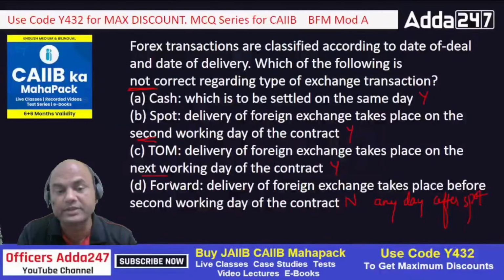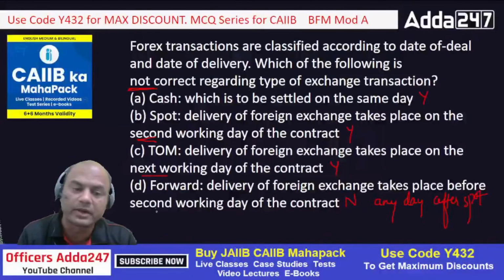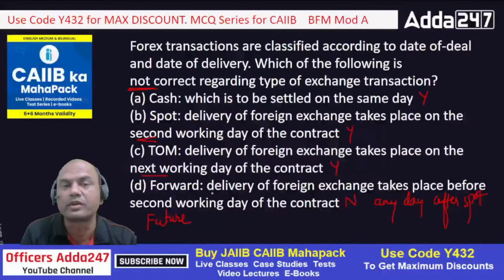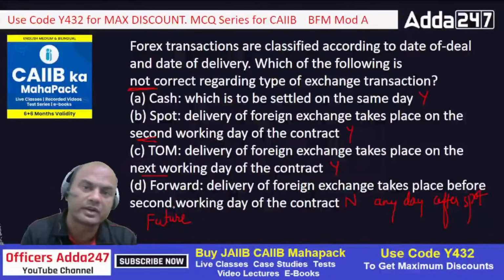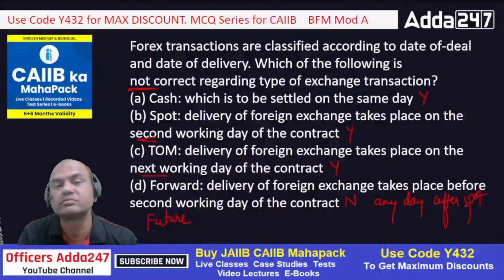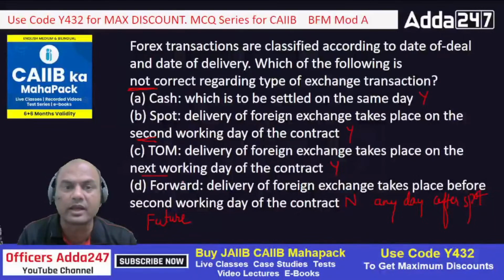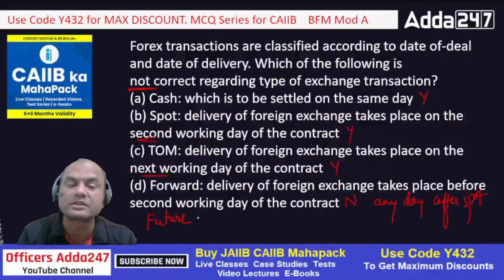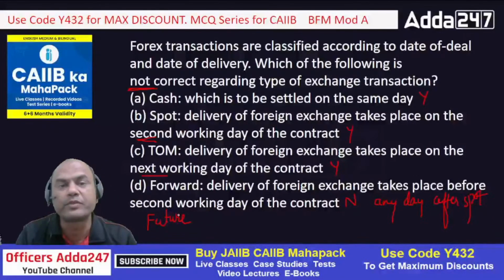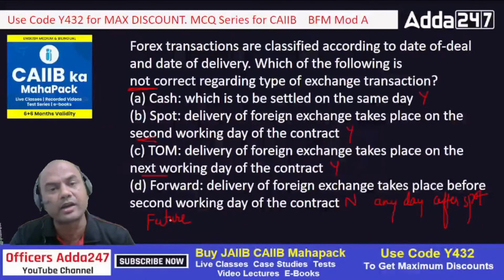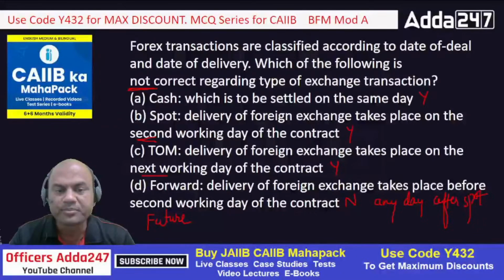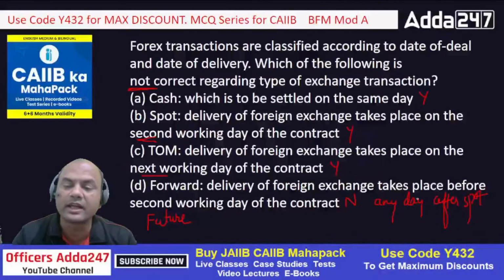And there is one more term which is not given in your books as of now, but that is called future. What is future? Future is the organized forward. It's the forward market only, but it's an organized forward. Like in forward, I can buy $1 or $2 also, I can book a contract for $10. But in future, there is a fixed lot size. It's like the options which we trade. In this, I can't buy $10; I have to buy the lot size of whatever is given. It may be 150, whatever series is given. So got this point? Forward means any day after spot.